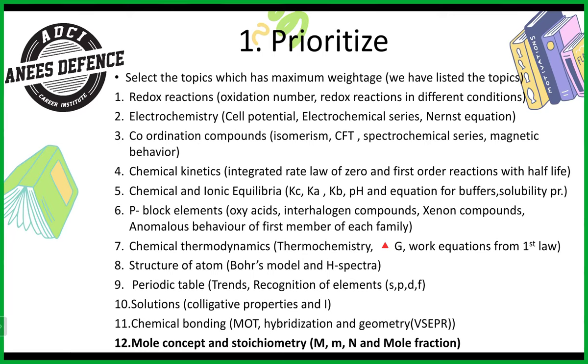Crystal field theory discusses the color of the complexes, and isomerism is basically either geometrical isomerism of tetrahedral or octahedral complexes, or we can call it optical isomerism, which involves mirror images called enantiomers. So those topics can carry one question. Then chemical kinetics is compulsory. There is one question in chemical kinetics.